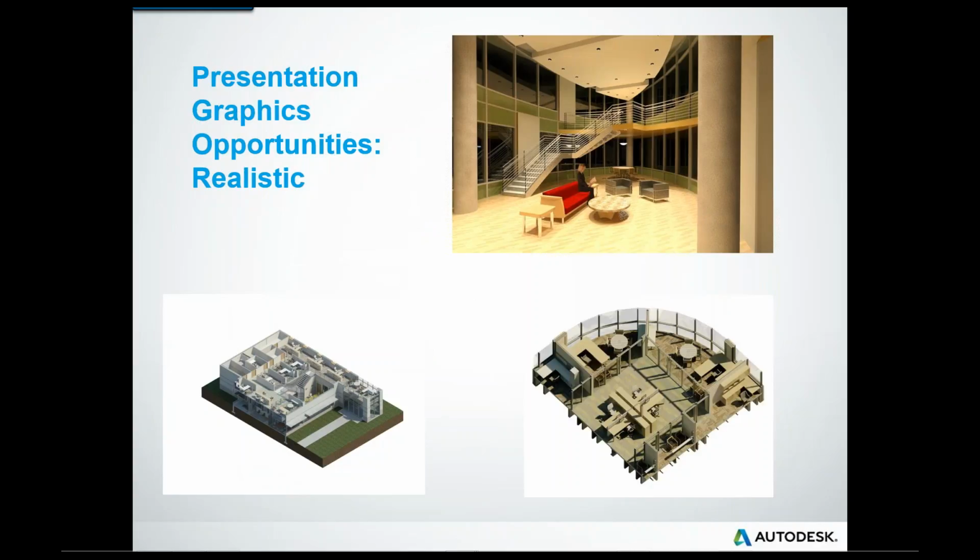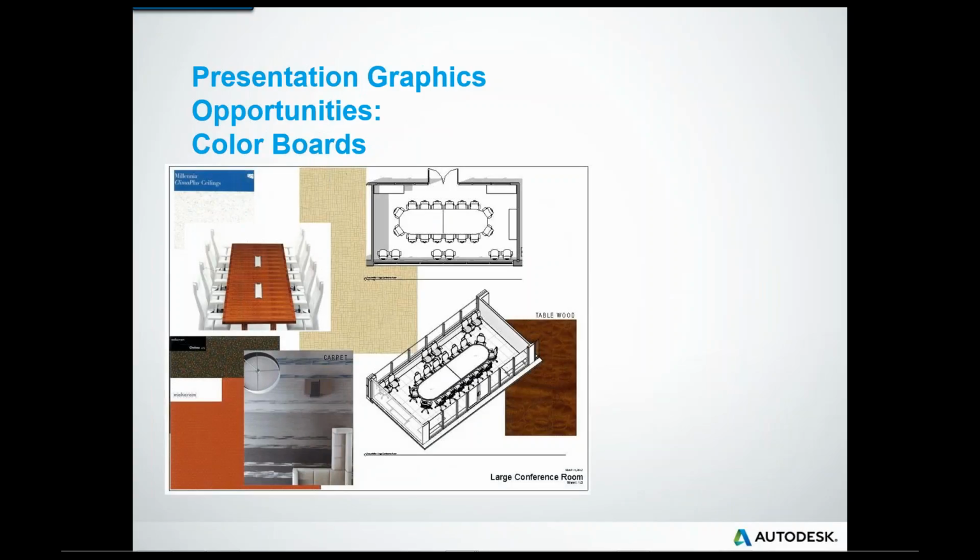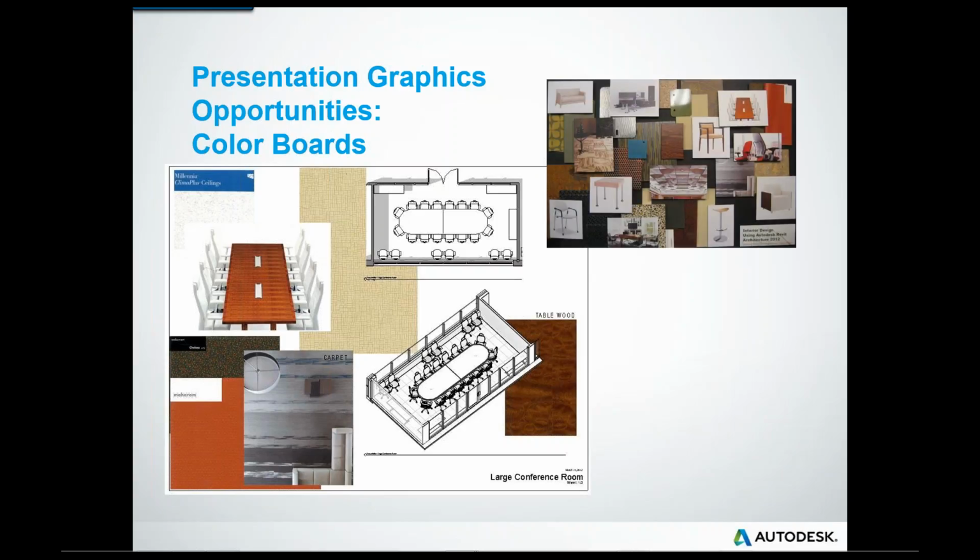You also can now render to the cloud, which really makes putting together such things as these color boards much easier. So I can now incorporate into my physical color boards floor plans and layouts to show what objects actually look like. When I do my color board and I have my samples, I can also get these images from the 3D rendering. And what's great is most of the companies, manufacturers, are providing Revit content. So as you can see, you can combine the color boards that we've been doing for the past 20-plus years with new technology.